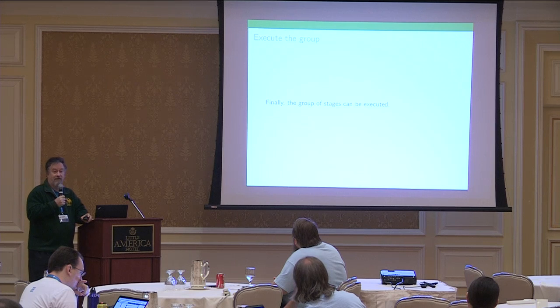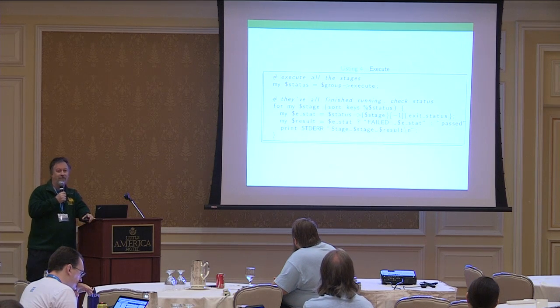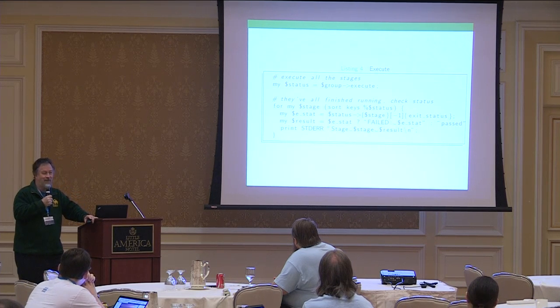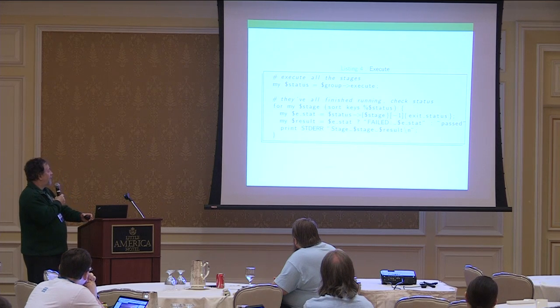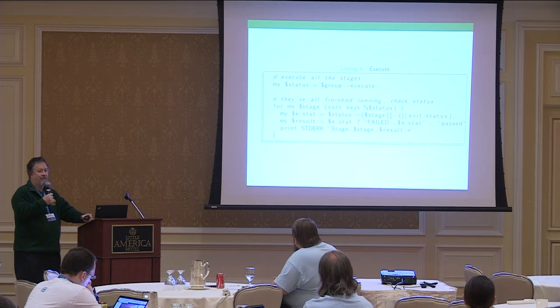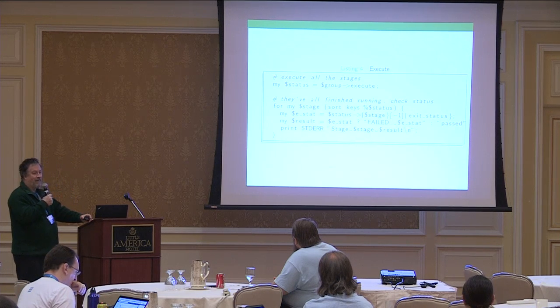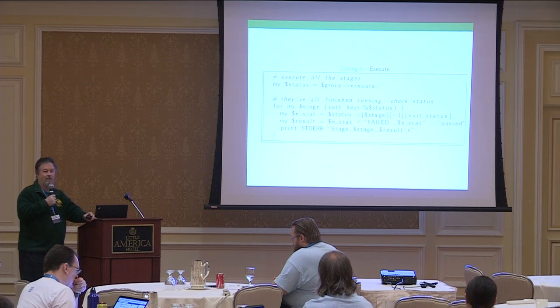And then the final thing is execute. And that's a single atomic thing. All of this, it will not finish until all of the stages that are going to be run have completed, and returns a structure that has the status. And the status is a hash by stage name, and for each one of them there's an array by run number, and then there's a hash at the bottom. The bottom level hash always has exit status, and it can have anything else that the specific cluster reports on.